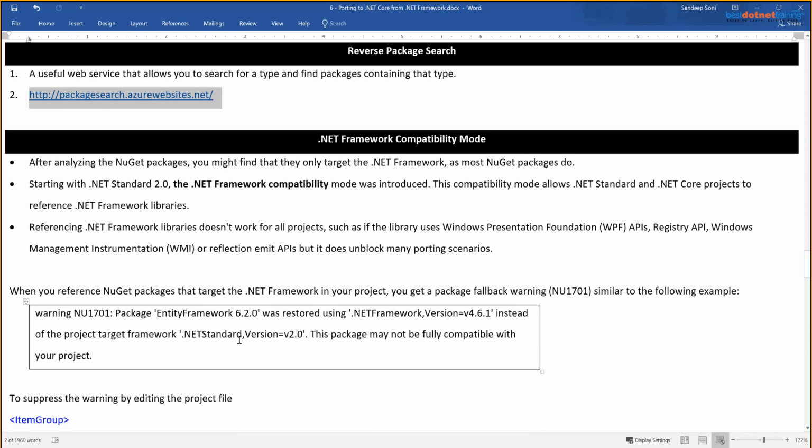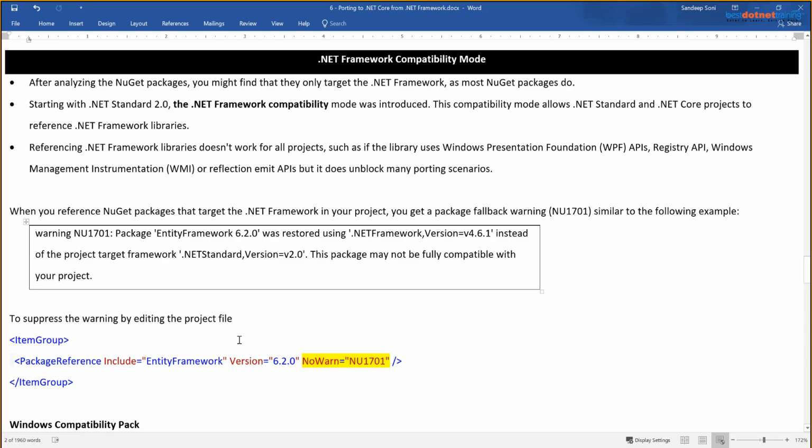After all, if nothing is a solution, last comes our handy compatibility mode. From .NET Standard 2.0 only, this compatibility mode is supported. That is also a limitation of it. If you are using .NET Standard 1.x, 1.0, 1.2, 1.3, the .NET Framework compatibility mode is not there.